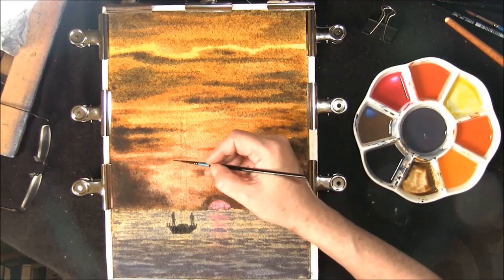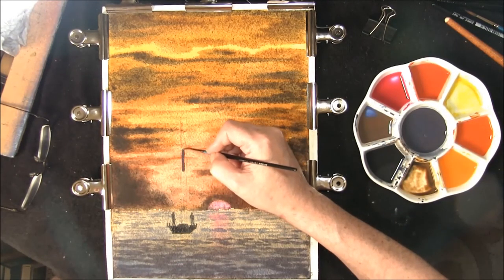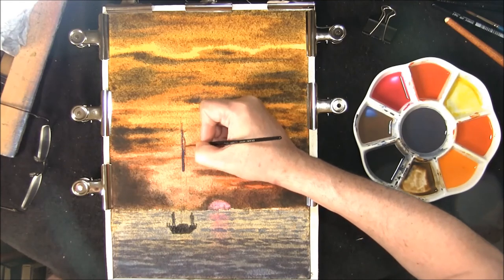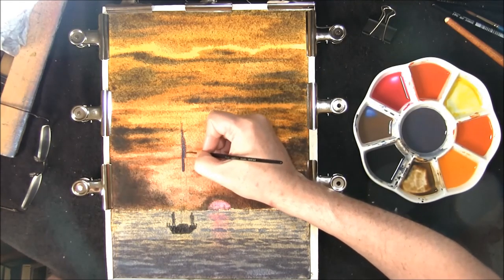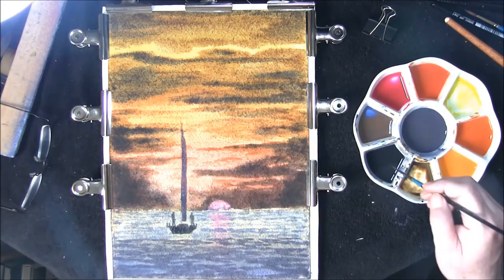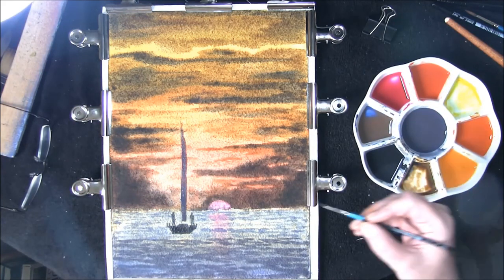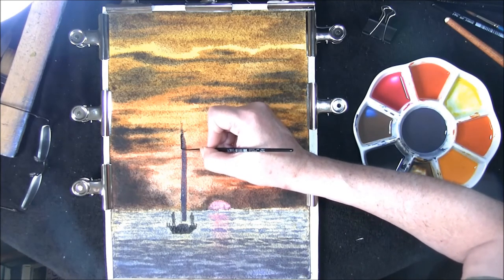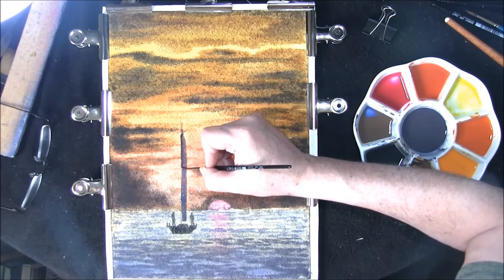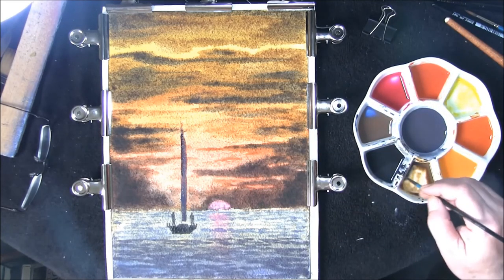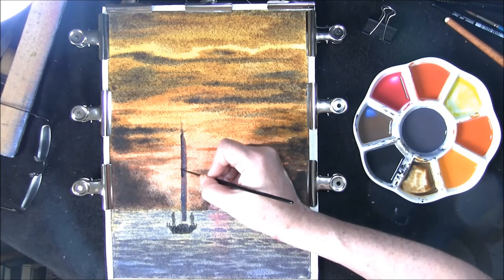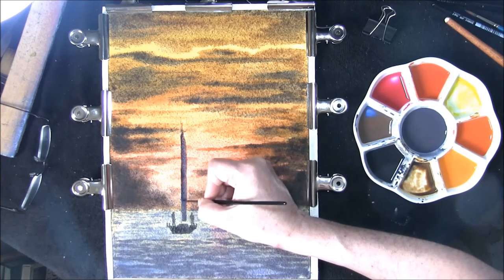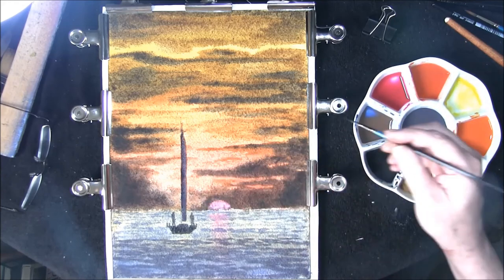Just moving back to your dark grey mixture. I just want to put the sail in here, sort of a dark bluey grey, Cobalt Blue and Burnt Sienna. And for the mast, what I want to do is bring it along the edge here and allow it to bleed into the grey, the blue grey. This is the warm sepia and French Ultramarine. Because at this distance you wouldn't see the separation between the mast and the sail.